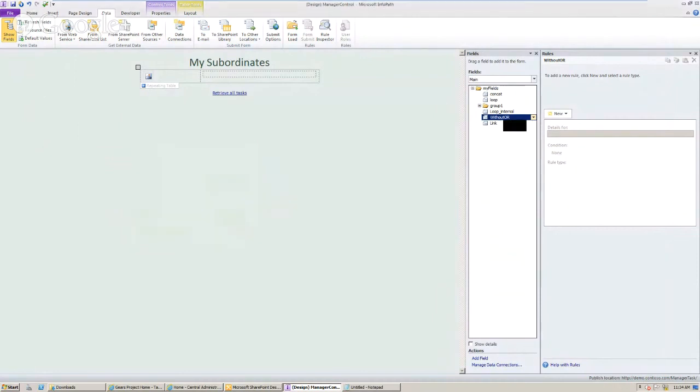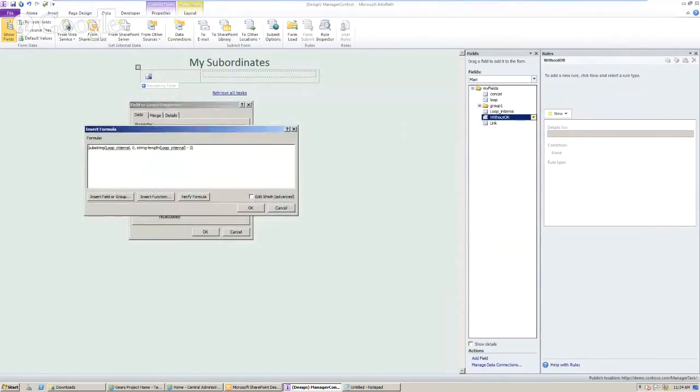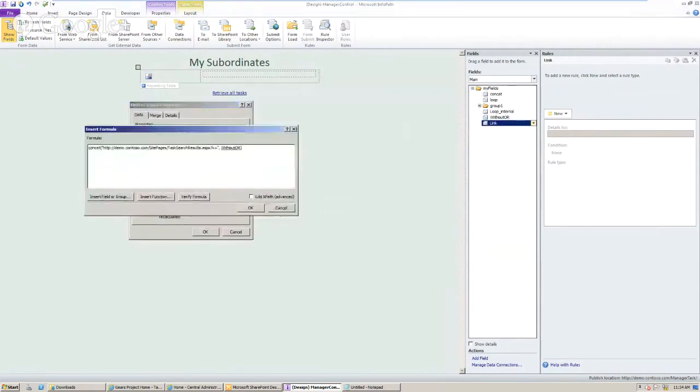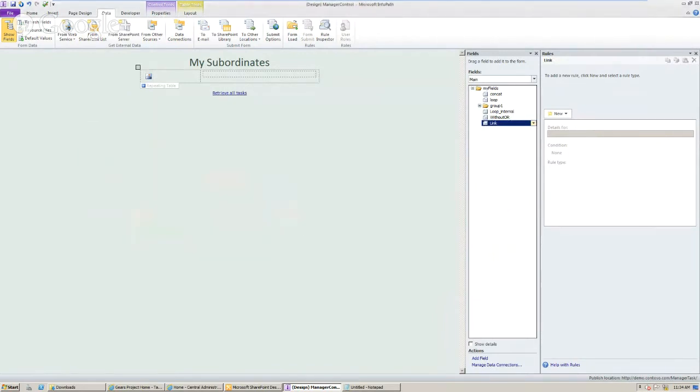Yeah, we have three different formulas that we had to use. We had this, which doesn't do anything. This doesn't do anything. That was just stuff we were trying out. We were trying a whole bunch of different stuff, but we just used loop internal, which is the main thing that loops between everything and puts the assigned to and the person's name. The without or takes loop internal and takes the space OR off the end of it. And then the link is just what creates the hyperlink and basically concatenates together whatever page you're going to, K equals, with the without or thing.